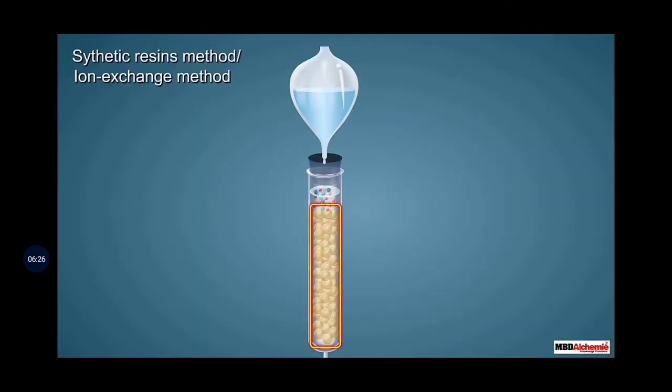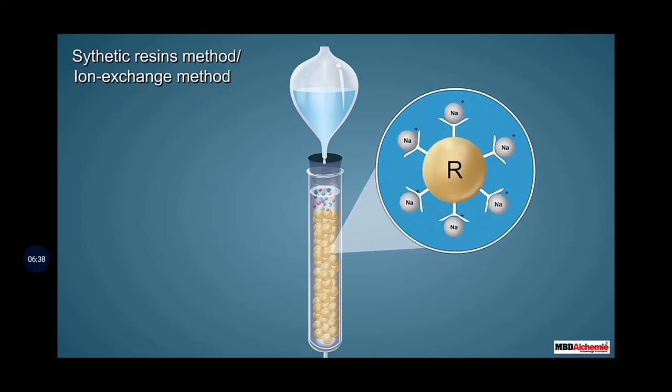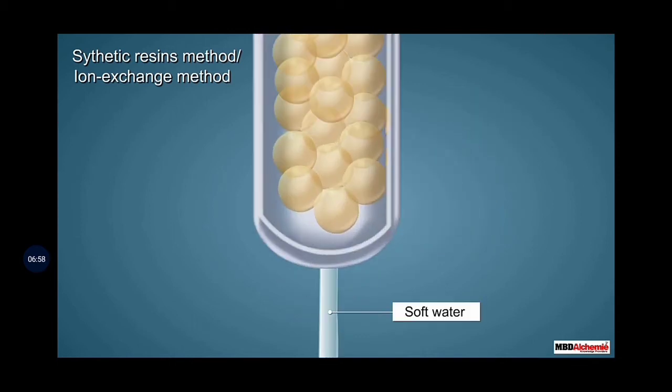The synthetic resins method uses ion exchange resins to remove hardness of water. Ion exchange resins are of various types, but the ones used to remove permanent hardness are represented as RNa. These resins are water insoluble and work by exchanging ions when added to hard water. Such resins exchange their sodium ions with the calcium and magnesium ions of the hard water, thereby freeing it from calcium and magnesium ions. This way, the water no longer remains hard.